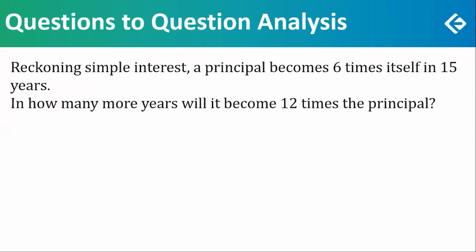Again, an easy question, but a dangerous one. This has a danger. 6 times in 15 years, 12 times in how many? I'm sure a lot of people might be tempted to say 30. That would be wrong. So just do a little bit of theory, and this will be easy. If you get it wrong, look at the solutions, understand why you got it wrong. Should be worried about this being wrong, but next time it should not happen.